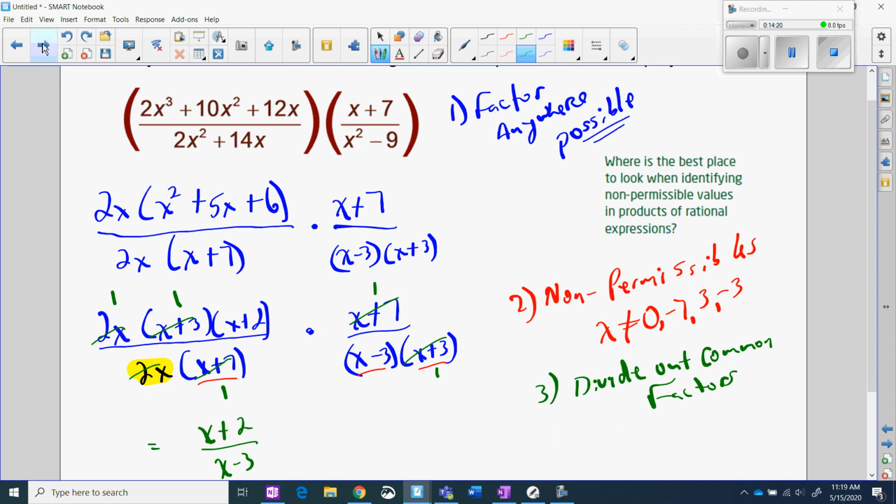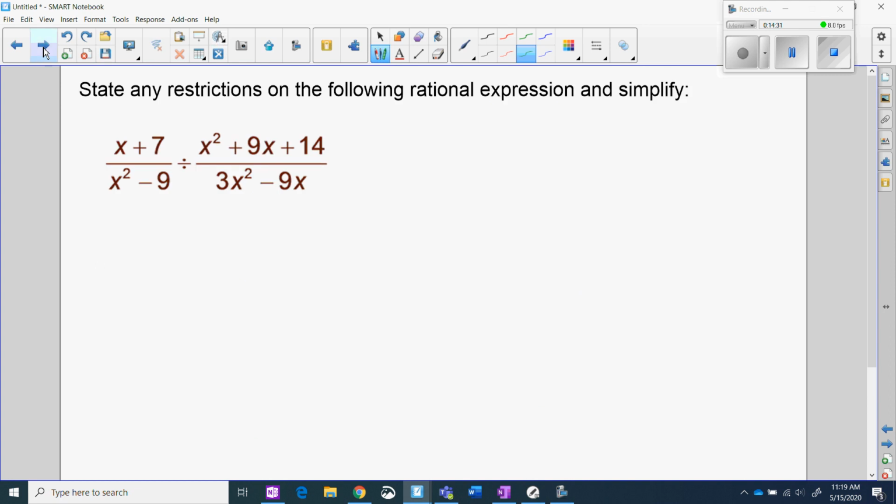So I'm just going to do a series of them here now for you, multiplying and dividing. Remember, to divide, you just simply change it to multiplying by the reciprocal. And you'll see when I run into a few examples of that. So let's go through a few quick examples here.